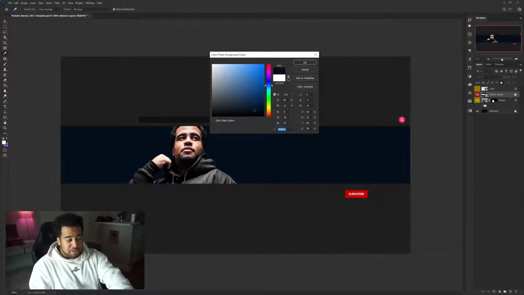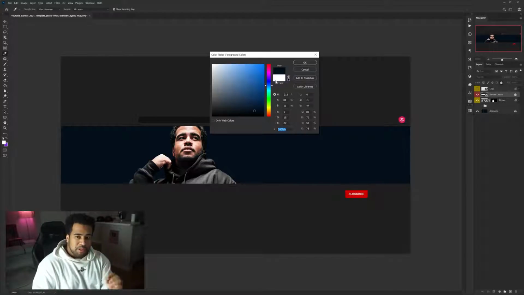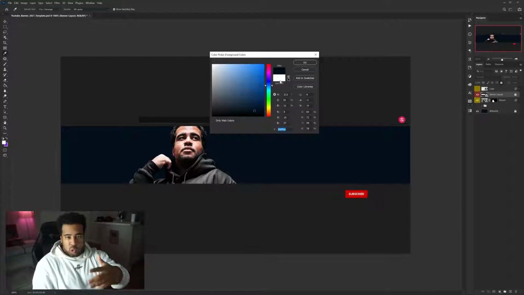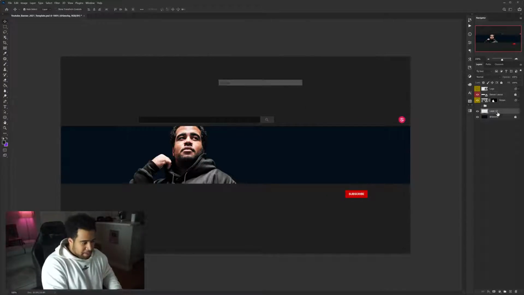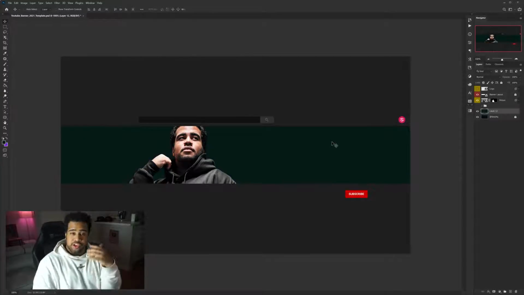So if you were to copy these numbers that I see right here, you'll get the same exact blue as my background. But these are my brand colors, and choose your own. But let's just say if you like blue, cool. If you like green, right, you can just take this and move it down to the green area. If I fill this in really quick, you can see you'll get a darker green. You can just start off with that for a nice first color. But right now, I'm good.